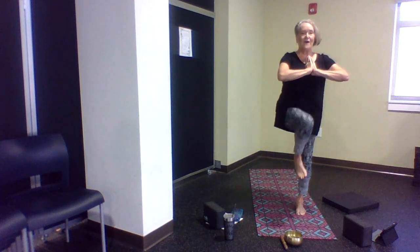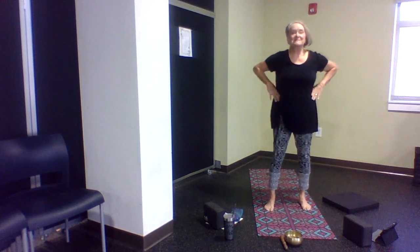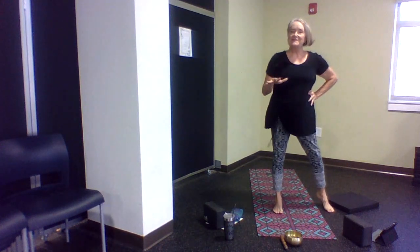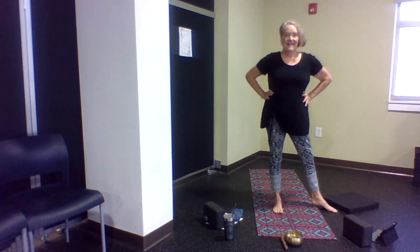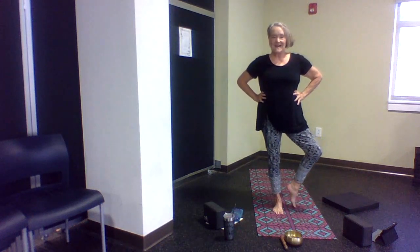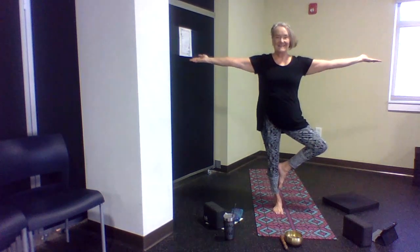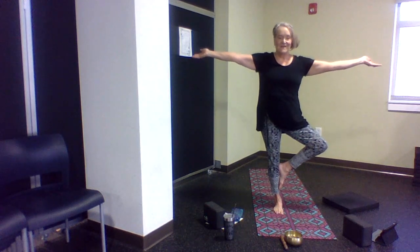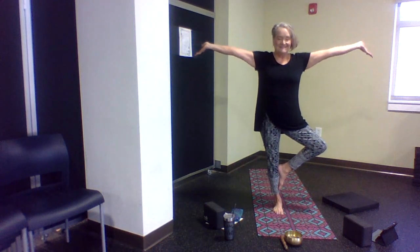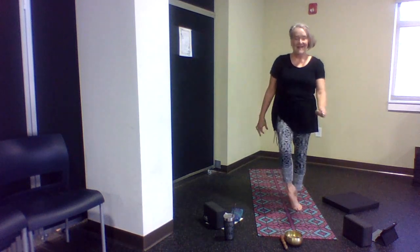All right, bring that knee forward. You sort of pedal your feet out, shake your arms out. Hands back to your waistband. Let's bring our weight over to the other foot. Let's try something. Splay your toes really wide on the other foot. And then bring your weight over to that foot. And then let's go the other side. You'll probably find one side's easier to do than the other. Focus on that spot on the floor or something on the floor that's not moving. And then bring your knee forward and pedal it out.